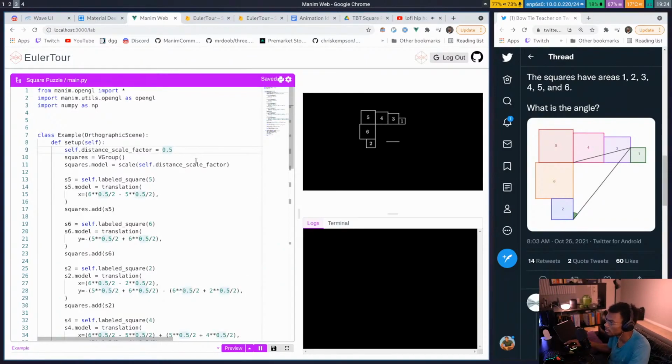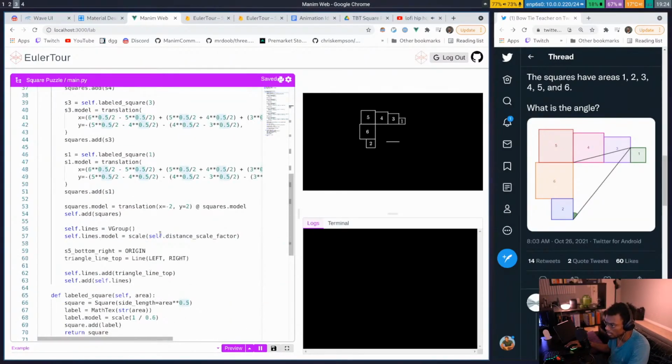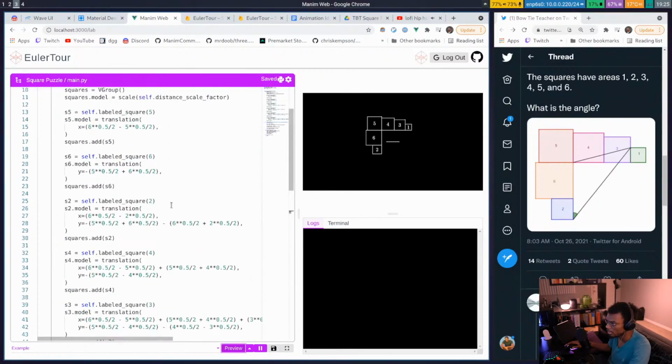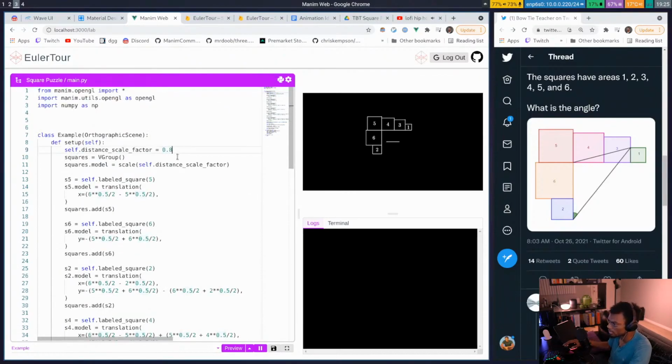So now, I probably don't want to translate this whole thing 2 and 2. Maybe I can just leave. What if I just don't do this? It does look sort of weird in the corner like that. I guess I could square root those two. And I'll do that. Now this, the scale factor, this can be a little larger. And maybe it can even be 1.